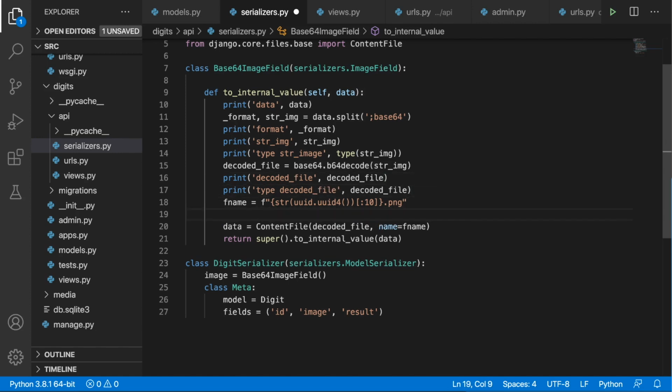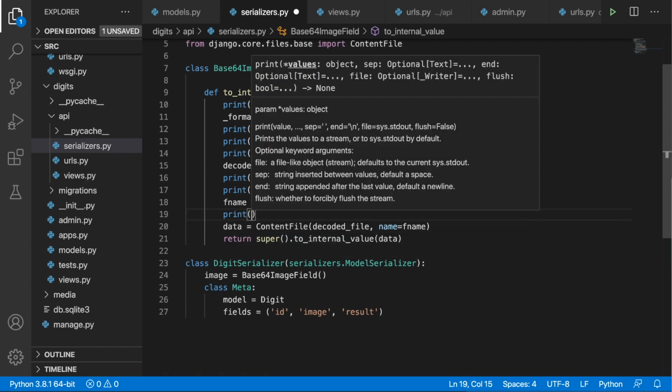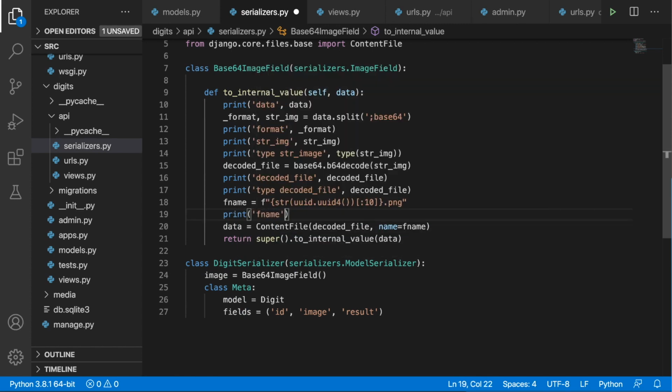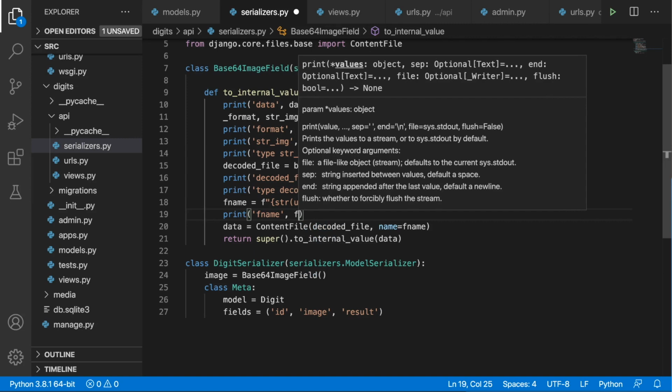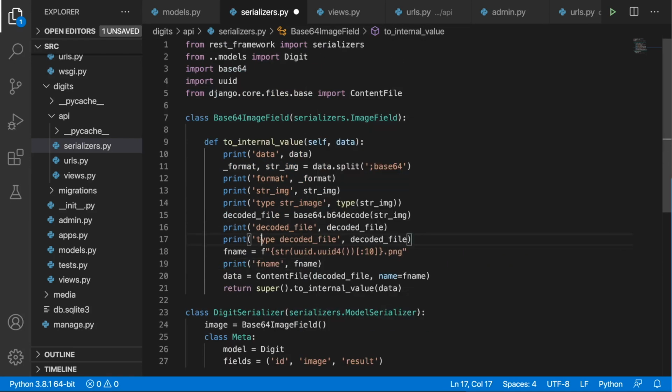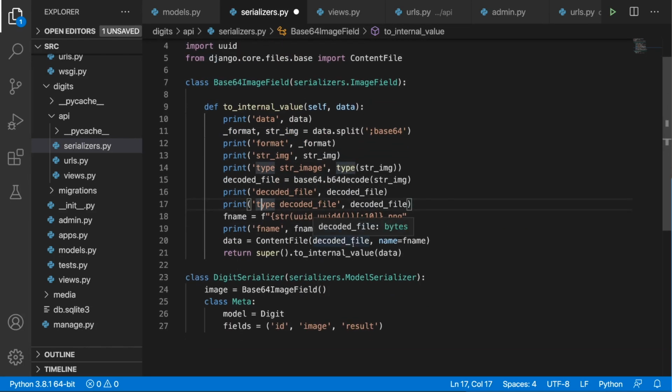Let's also print the file name, although this is obvious. Okay, and let's stop over here.